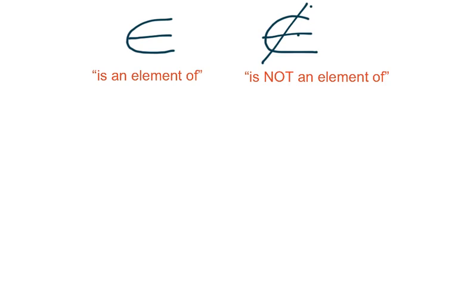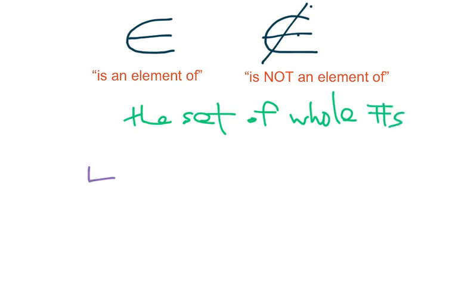Well, it might work something like this, where I had, let's say, the set of whole numbers, right? And so then I could ask you questions about the set of whole numbers and say, what about 4? And could I make a statement about that? Is 4 not an element of whole numbers, or 4 is an element? And I believe that 4 is an element of the whole numbers. So I would put that symbol, 4 is an element of, and then I'd just say the set of whole numbers.